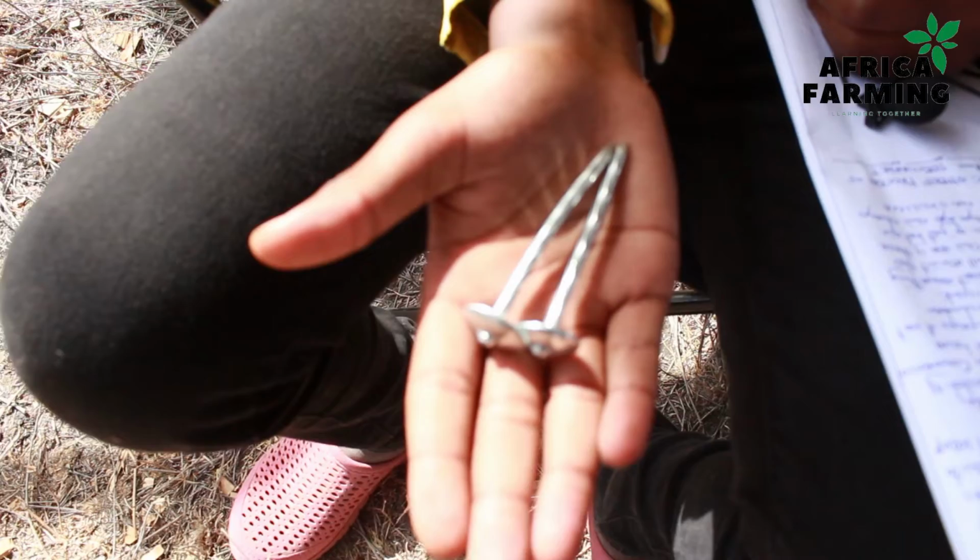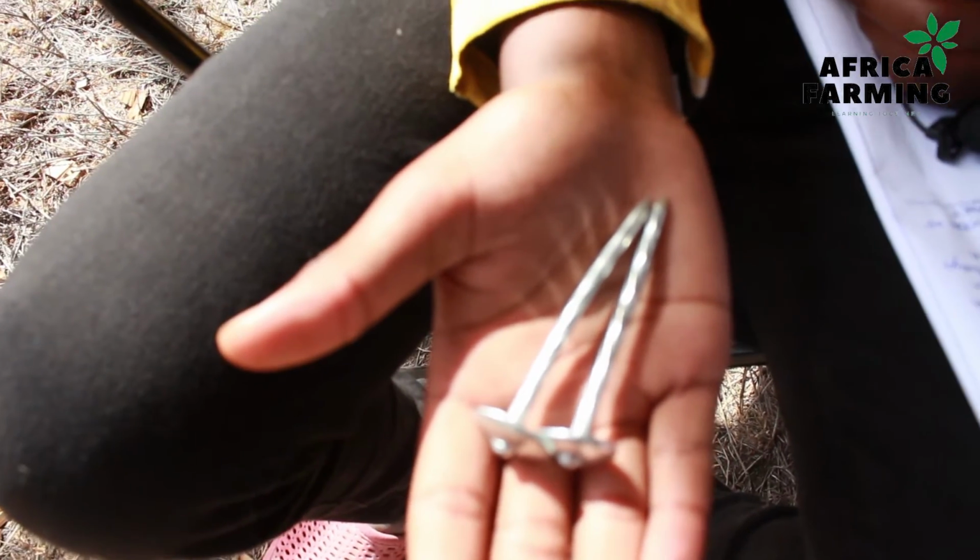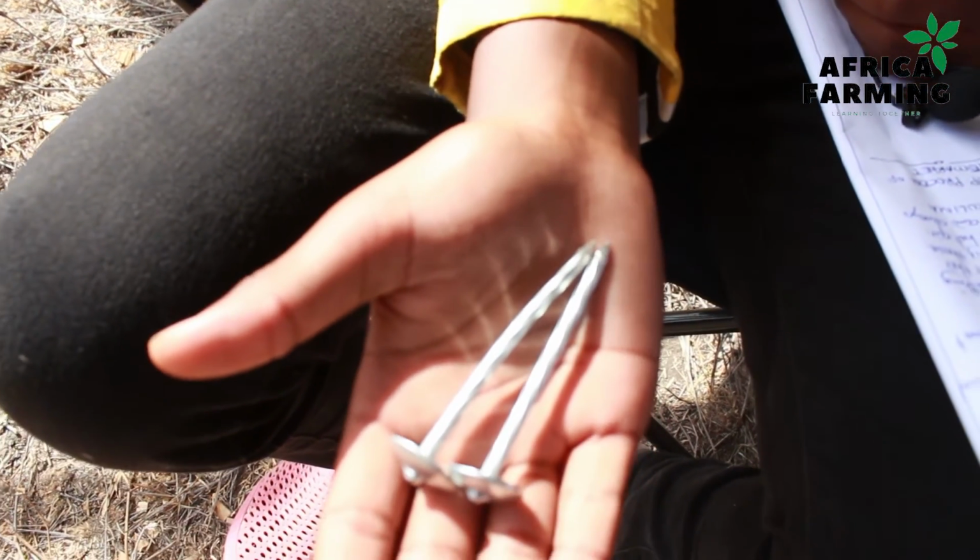The next thing, of course, we needed nails. Remember, we had to do the roofing, so we also have what we call roofing nails. We needed 12 kgs of roofing nails.